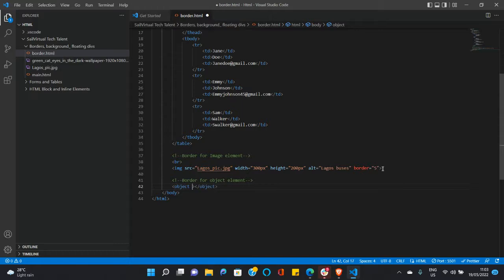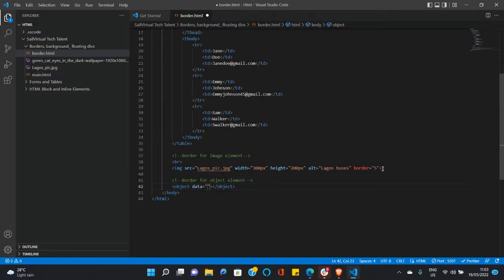So the object element uses the data attribute. Within this attribute, you can have your video file, that's the video name.mp4. You can also have the audio file, which is the audio name.mp3, or you can have the image file, which is the image name plus the extension, which could be JPG, PNG, JPEG.